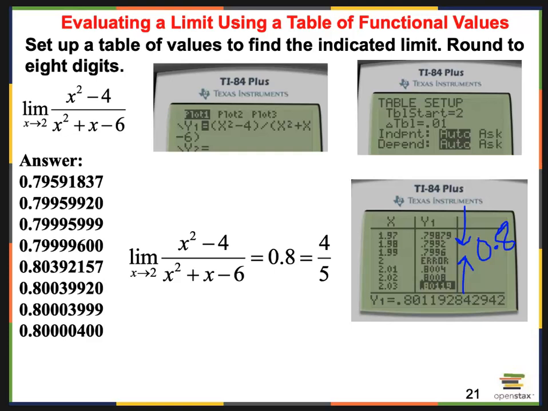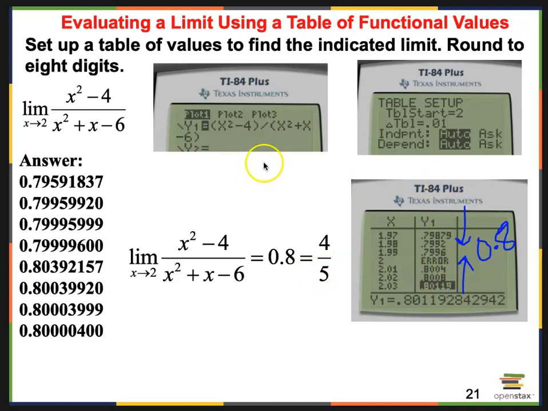So again, we're going to look at the calculators and look at the limit of a particular function, and we're going to round to 8 digits. So you can kind of see the answers here. So here's the limit of our function, x squared minus 4 over x squared plus x minus 6. So here's our function right here. Here's the limit as x approaches 2. We're going to see what is the limit. So as x gets closer and closer to 2 of this function, what are we getting close to? So again, you can plug it into your calculator. This also can be done algebraically, and we'll talk about that more as well.